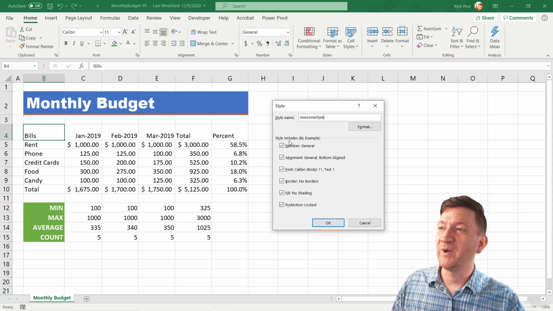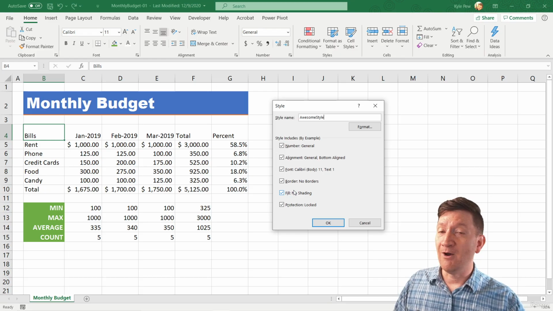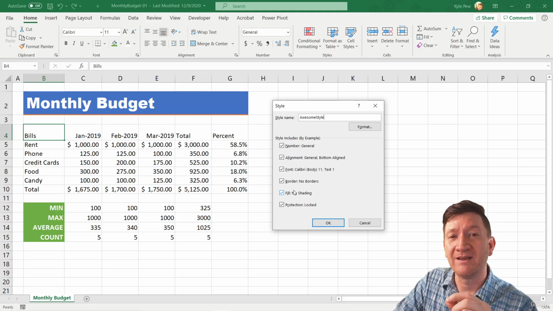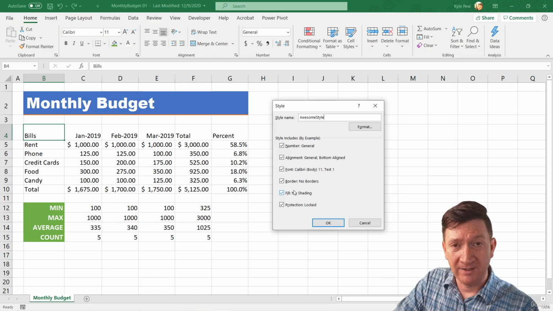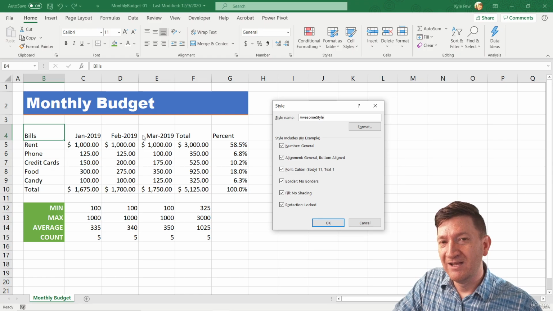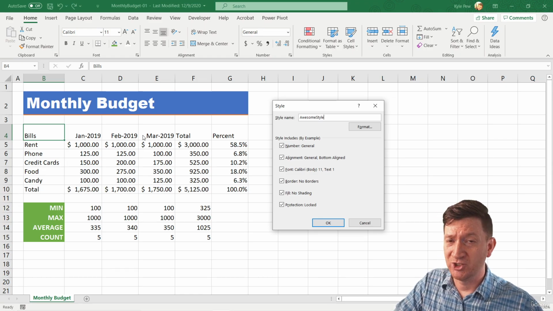Now, down below, we get to tell what the style is going to include. Now, very important here. There's a handful of check marks here. I want to do things like the font, its color, its background color, maybe borders, right? Various things that change the appearance of that cell. But what I do not want to do, because we've got a mix of text and dates or numeric data there, I don't want the number formatting to change.